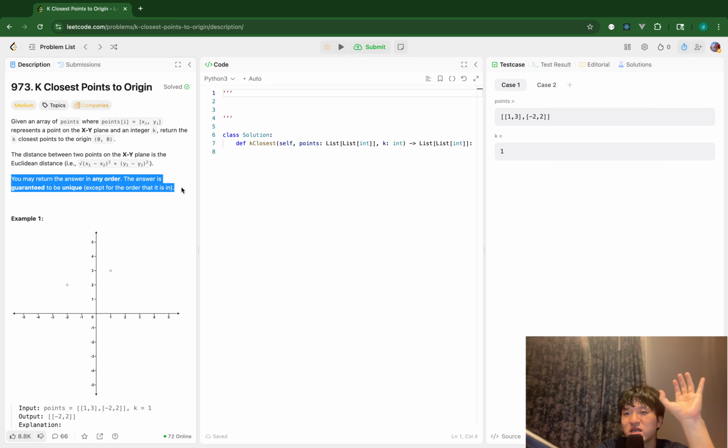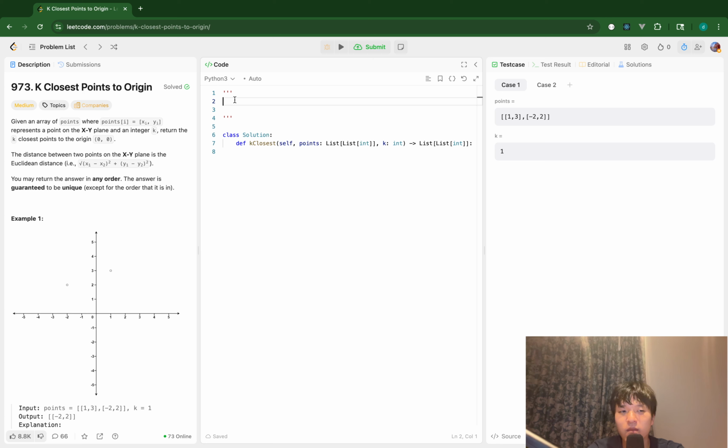However, for the third point and fourth point, the distance from the origin must not be the same. Because if they are the same, the third point and the fourth point are a tie, so I cannot determine the answer in a unique way. So that's one more thing I'd like to clarify before working on this question.